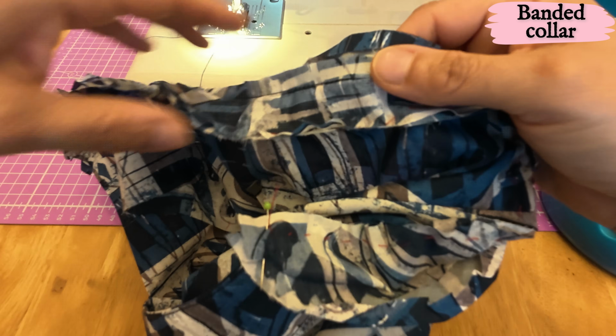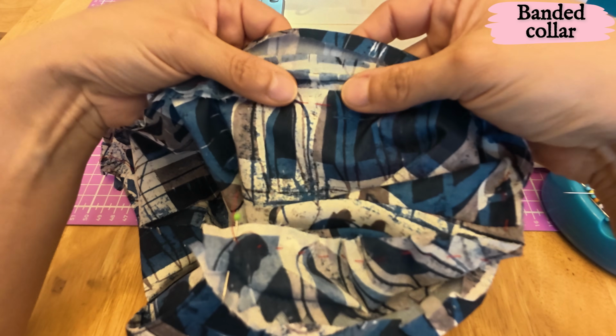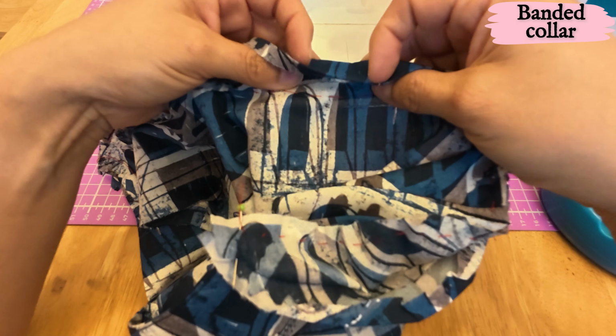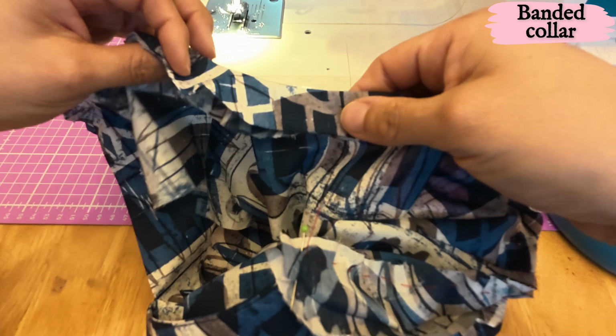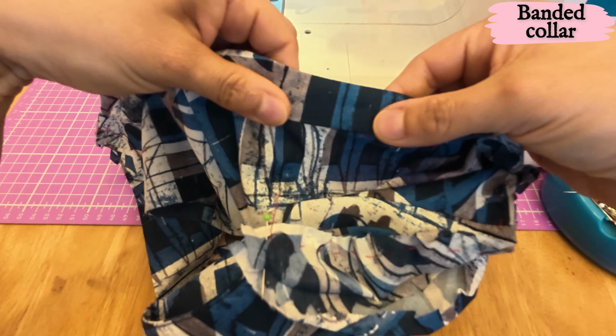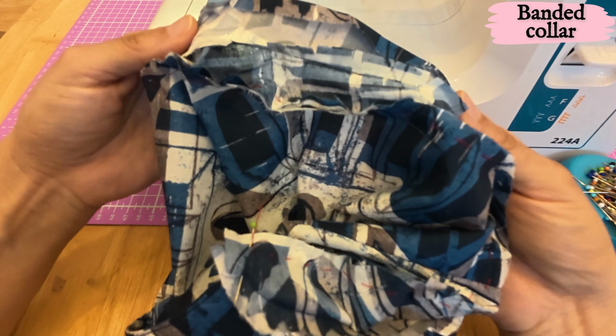Once this is sewn, let's pretend it's sewn. This is the right side of the blouse. That seam allowance goes up. This collar piece will cover it. And that's where we do the final top stitching on the right side of the blouse, where we can see what we're doing. And we don't need to worry about catching anything underneath because that seam is already done. That's why I like it on the reverse.